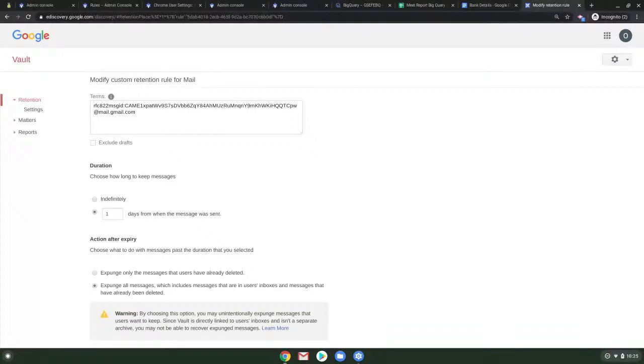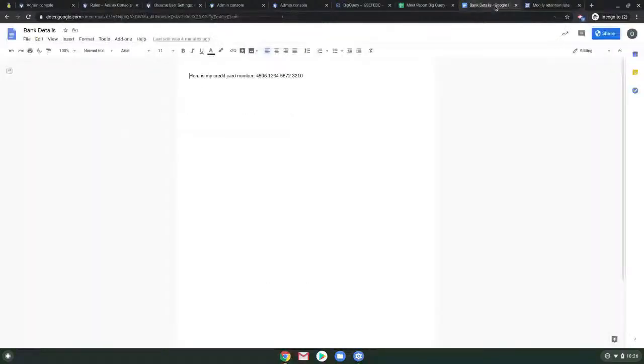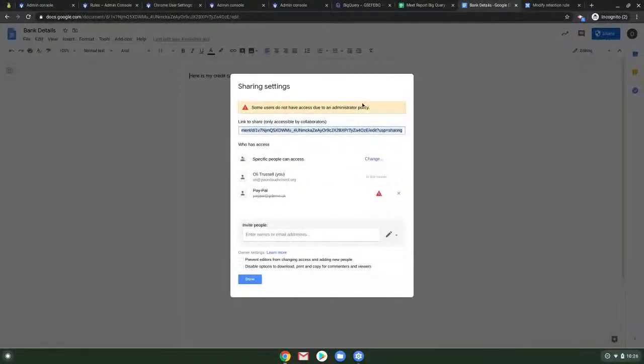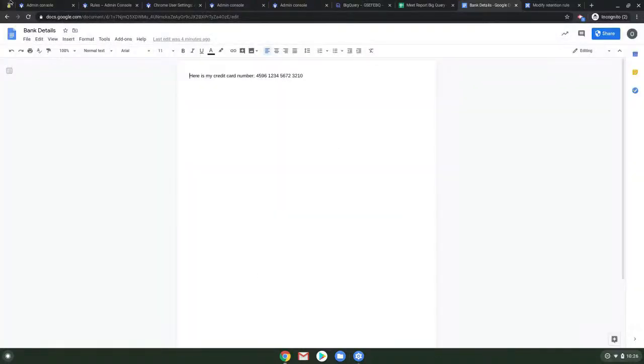We can look at the investigation tool in G Suite Enterprise in a minute to see how you could do that. But this allows a really easy way to remove an email or emails from a certain individual from all users' inboxes at the touch of a button, just using Google Vault. So a really clever tool that's actually little known. Cool. And just quickly, I want to show the point here. You can see now that this document with my credit card number, just to prove I wasn't lying, has automatically revoked access to that user because it's detected the credit card information there.